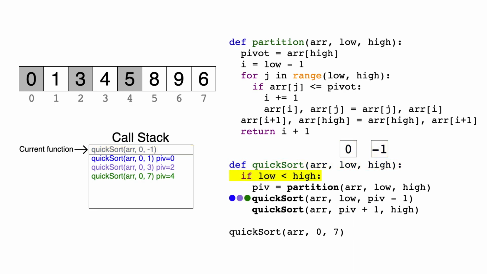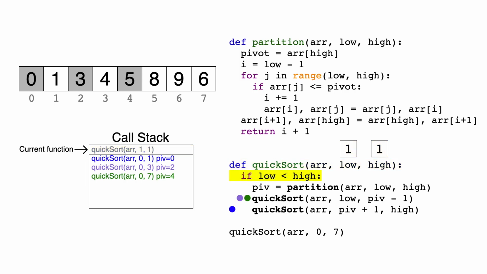Now 0 is greater than -1, which means we've hit the base case. There's nothing here to sort, so we just exit. We're now back in the quicksort call, where low equals 0 and high equals 1. We can see with the blue dot where we left off, so now let's move on to the second quicksort call, which will now pass in piv plus 1 as the low bound. Piv plus 1 equals 1, and high also equals 1, so this quicksort call will pass in 1 and 1.